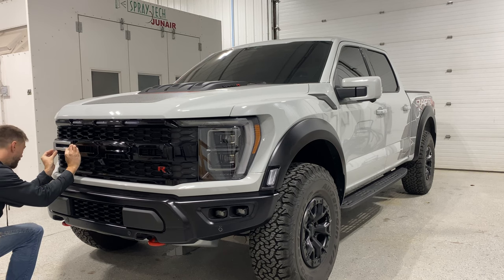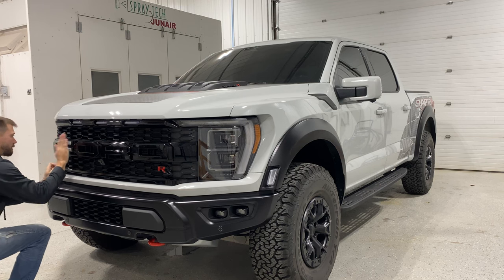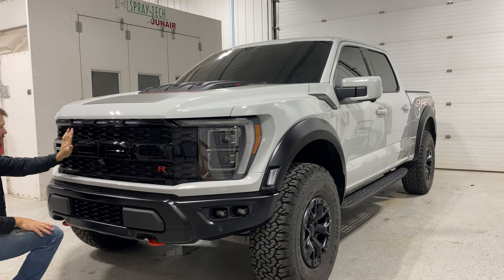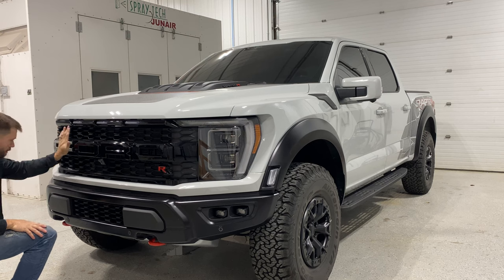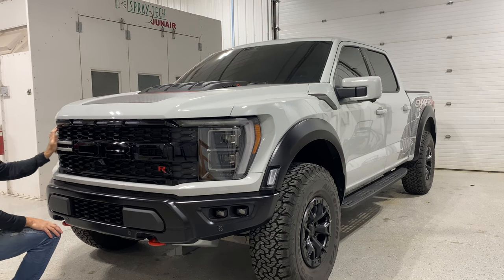Just like that. Simple as that. It's gonna look so much better. This will give me an idea what it looks like with a color match, to see if I do want to take it apart and paint it.